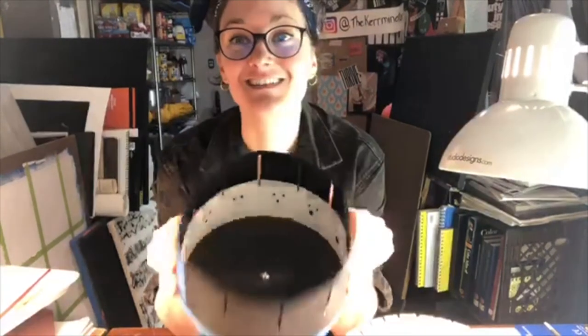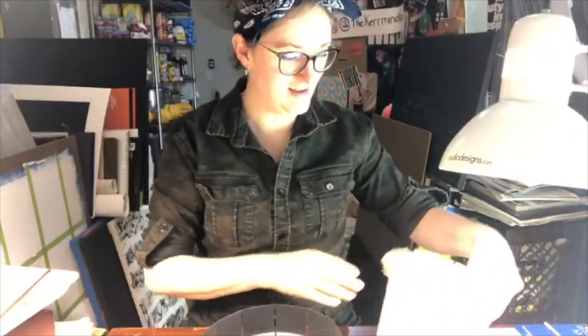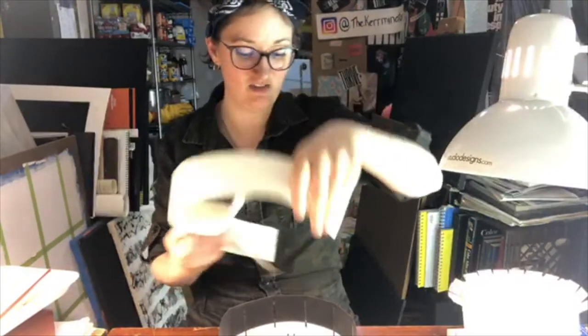I've said this before and I'll say it again — I am the worst at articulating my ideas. I'm more of a 'let me just do it and I'll show you later' kind of person. That's what I'd like to do down the line. I don't have a treadle sewing machine — one of those old-school pump types. I've looked on Craigslist and people sell broken parts of them, which is all I really need — just the base, not the actual sewing machine itself. I've sketched out some ideas.